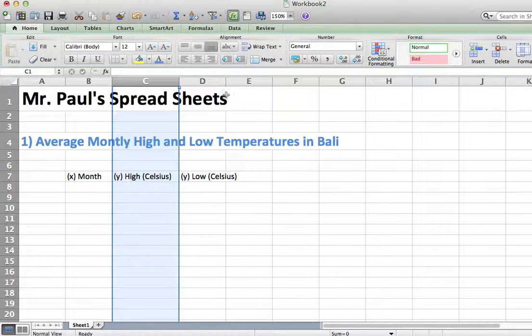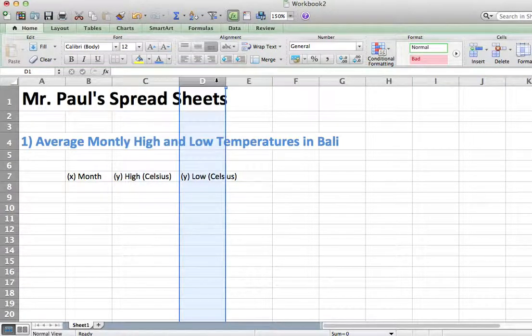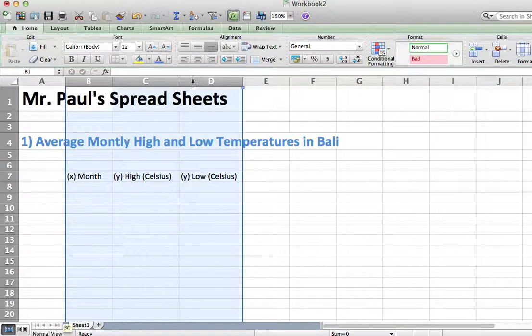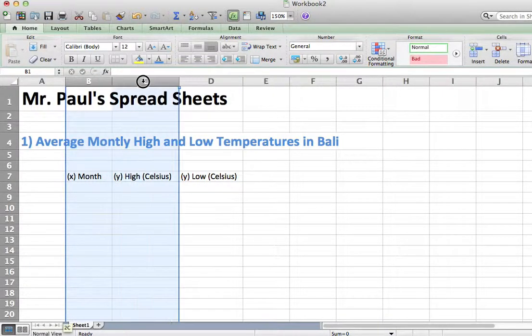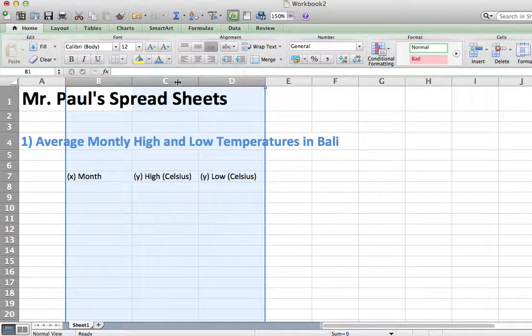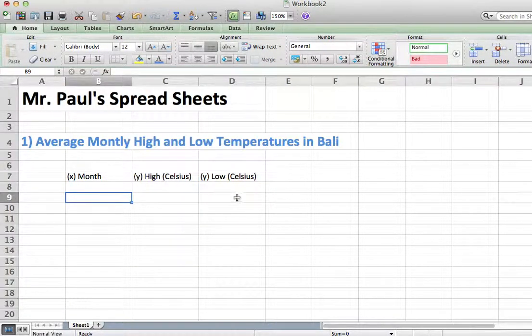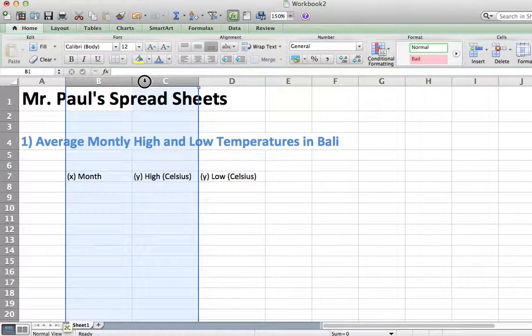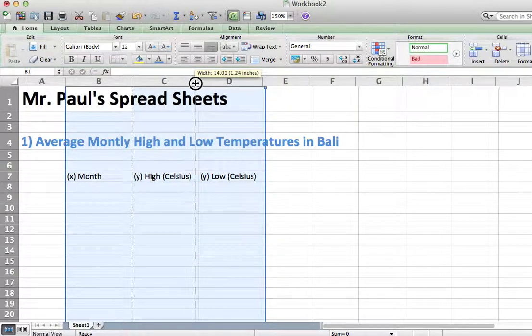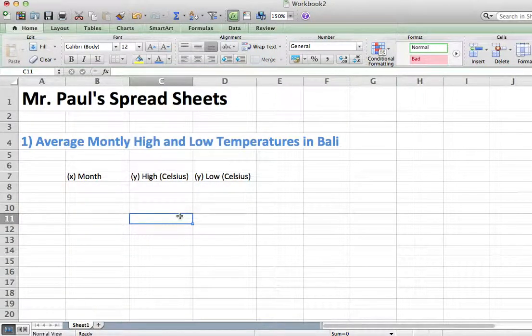See how I have this line that goes through Celsius? I click on the D, that's a single click, move my cursor till I have 2 arrows, and then drag it over. Okay? If you want to make it really sharp, all I'm doing there is clicking and then dragging it across all 3, and I'm going to drag that, and now I have them all the same width. Okay, so one more time, I clicked and dragged across, and then I'm just going to adjust one of the columns, and it'll make all three the exact same size. It's like magic. I love that.